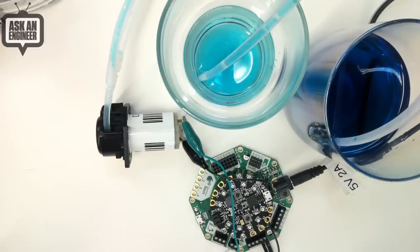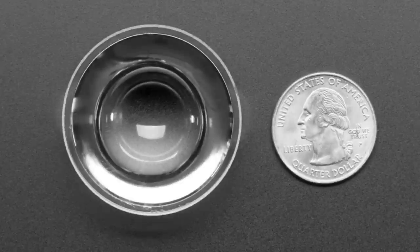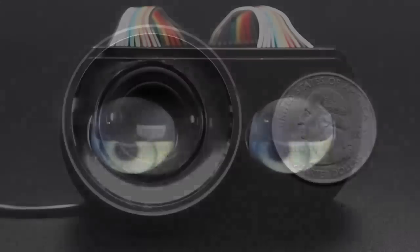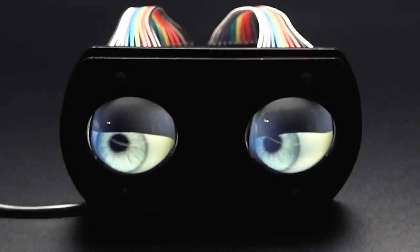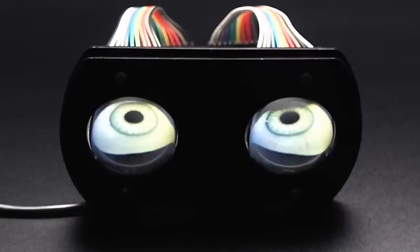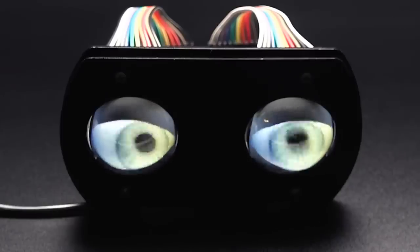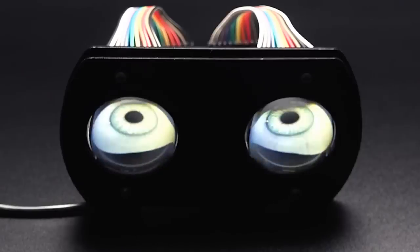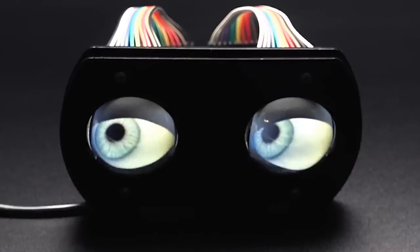Okay. All right, next up, a lens. We had the glass lens in the store, and this is a plastic version. You can see we have a little demo of it here with the Raspberry Pi eyeball code. So it kind of makes the eyeballs pop really nicely. We have the glass one, and the glass one is heavier. It's going to be a little bit higher quality, but if you don't need an expensive glass lens, maybe you want something lighter, maybe just want something plastic and less expensive, we now have the plastic lens as well.